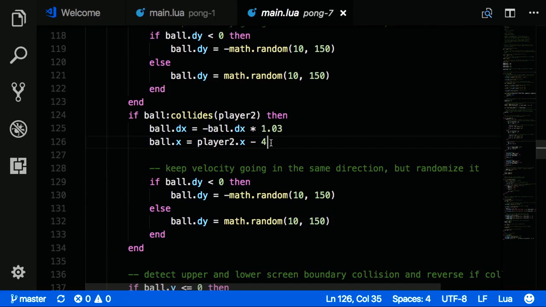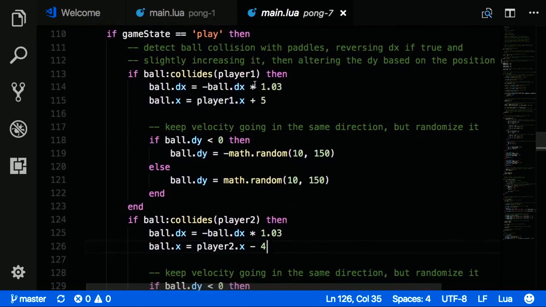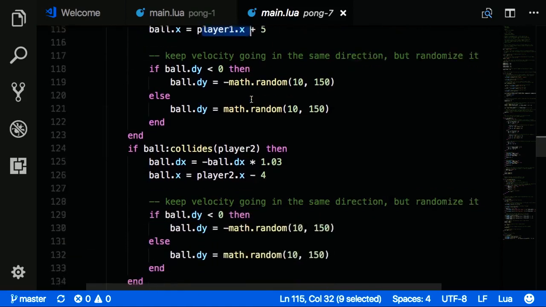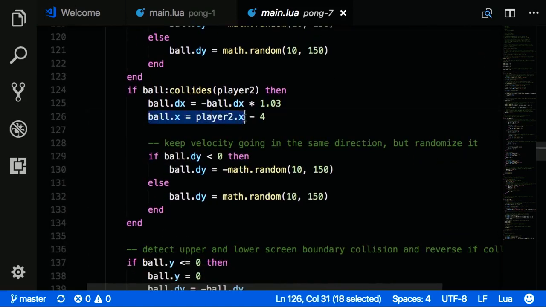We plussed it by 5 on this example because we're coming in from the right side. We want to just make sure that it's right on the right edge of the paddle, so we're setting it to player1.x. And in this case, we're using the minus 4 because that's the width of the ball. So we want to shift it to the left, the width of the ball, and that'll have the effect of the right paddle. If there's a collision, it'll just get shifted over, and the ball will be touching the paddle right on their two edges.